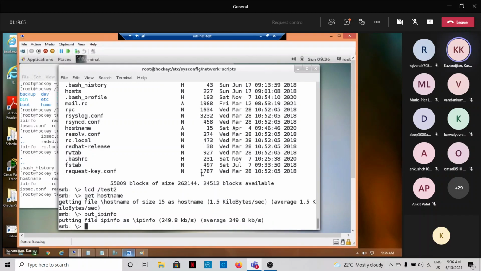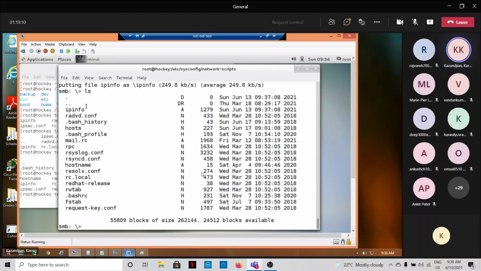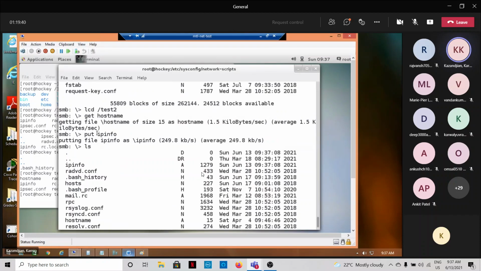All right, so it worked. I was able to upload, and when I do ls, we see now ipinfo that has just been uploaded at 9:37. If it worked, that's because I already configured enough permissions for it. And now we're going to go and see more details about this: what permission you need to give exactly in order for an upload to work. Here's the command again, put ipinfo.